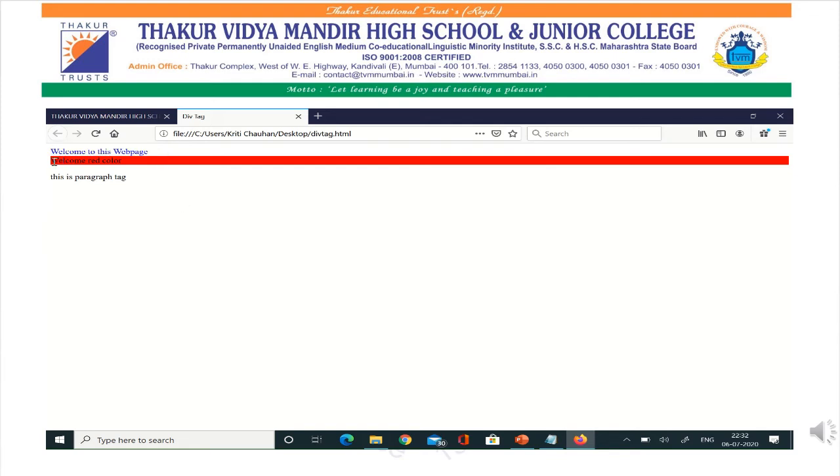In the next line I am writing another div. This div is having a red color background. So in one div, I have used the style attribute, and what is the style? Background color. So this particular div is having a background color red.